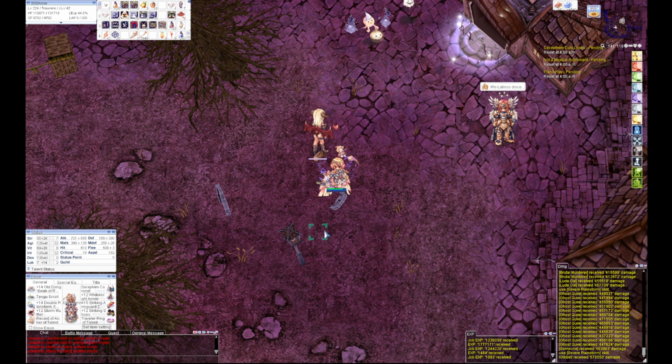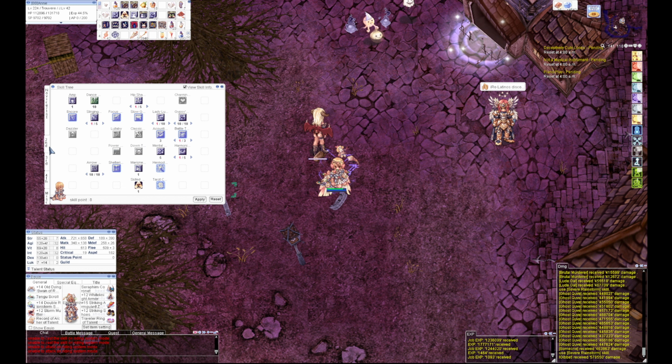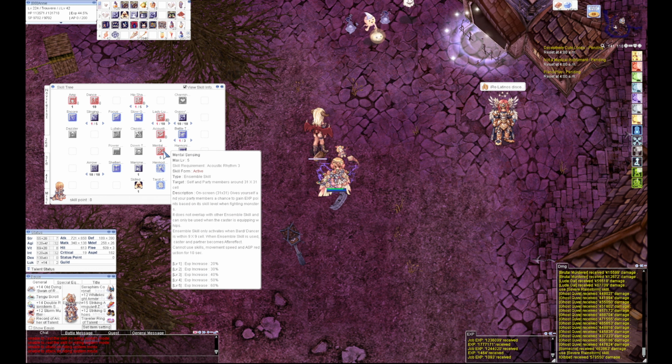So the reason I'm bringing this class up is that it is a very important class for leveling, because of this specific skill, Mental Sensing. It gives more EXP for your party, and I have a plan to level my other characters to 240. By the time we reach 230, leveling to 240 takes a lot of time. But with this skill, it can shorten a lot of time for us.